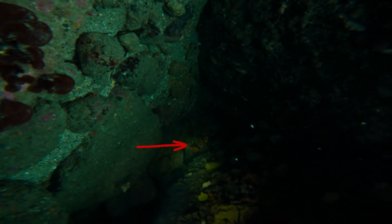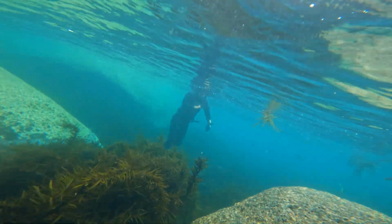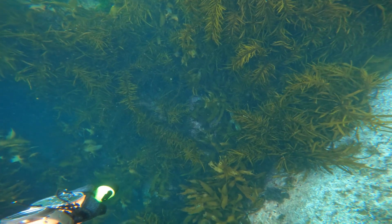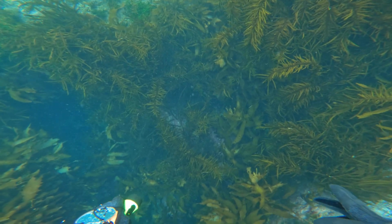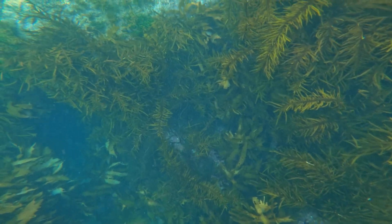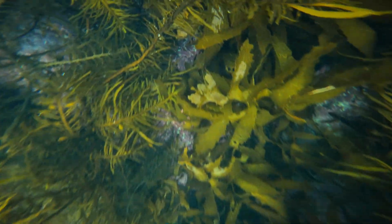Dutchy was keen for me to have a crack at one of the bulls. And so I did a couple of exploration dives like the one previously and really thought about the methodology I was going to use. On this dive where I was going to execute the plan, I went down and still took about 20 seconds to really look and consider my options, and decided to grab onto this rock in the foreground and use it as a launching pad.